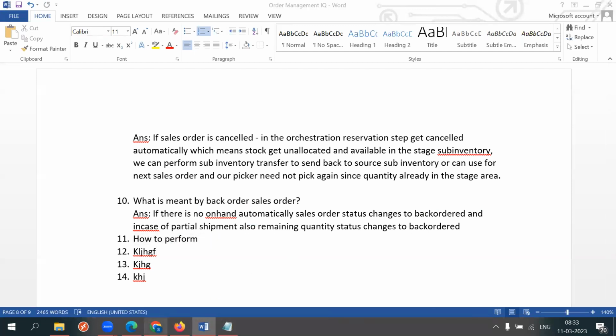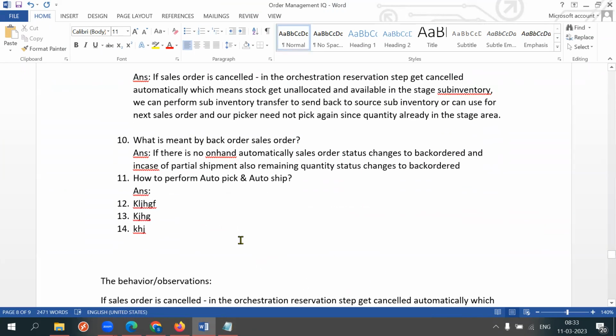How about the next question? How to perform auto pick and auto ship. Right, this could also be a question.